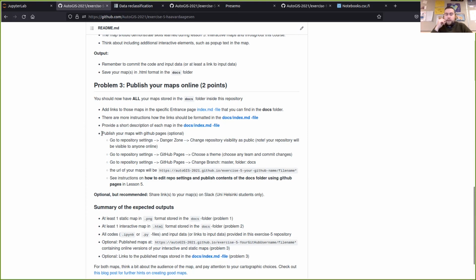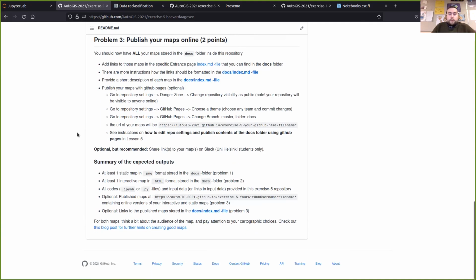The materials on the course web pages are a little bit outdated because GitHub is often making changes. So I will try to update those in the coming days, but the steps listed here should get you all the way to the result that you need. So yes, that's an optional task that I encourage you to do. And then in the end here, we have a summary of all the different tasks in this week's exercise, just to try to make it clear.